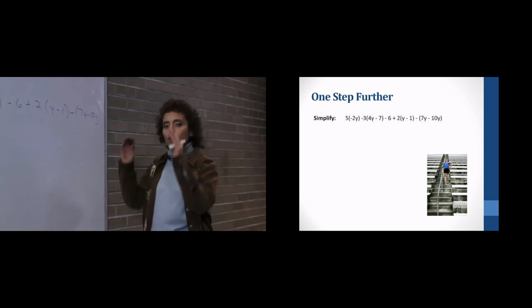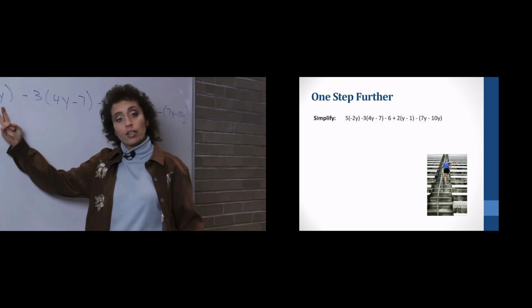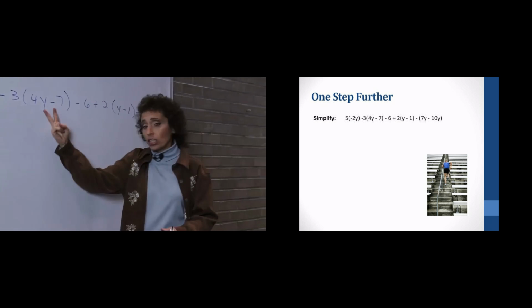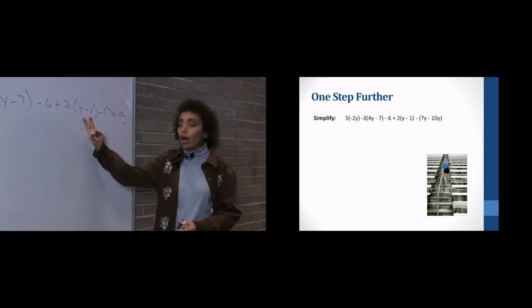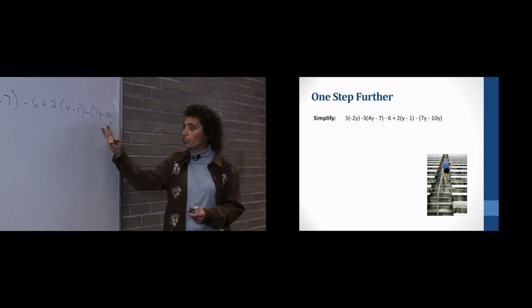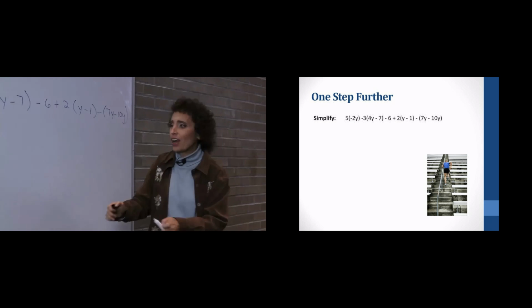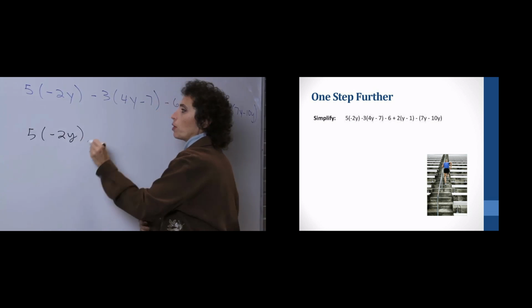Okay, we're gonna do order of operations. So the first thing we're going to look for is parentheses. There is an operation in here. It's actually multiplication. It's already done, so there's nothing to do there. There is an operation in here, but they're not like terms. Can't touch it. There is an operation in here. Can't touch it. Not like terms. Oh, beautiful. There is an operation in here. It's subtraction. We can do it because those are like terms. So I'm going to copy down everything until we get to that last parentheses.